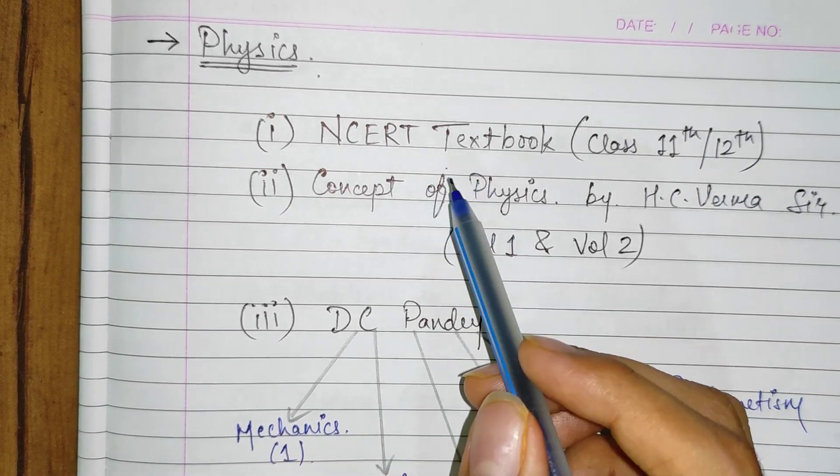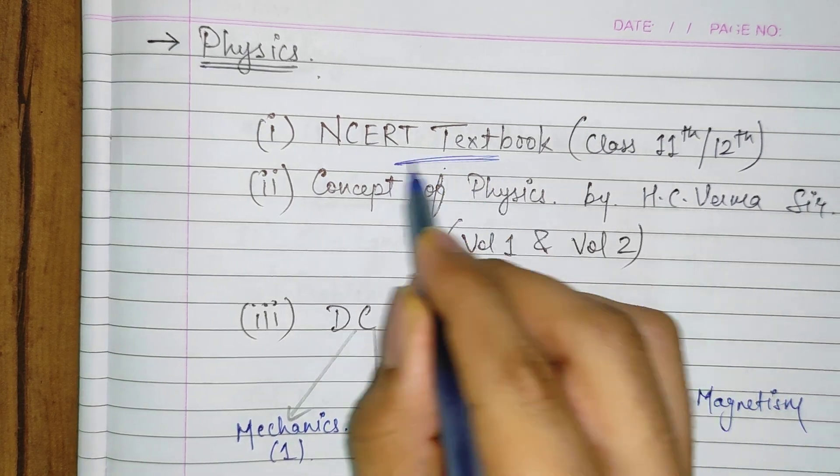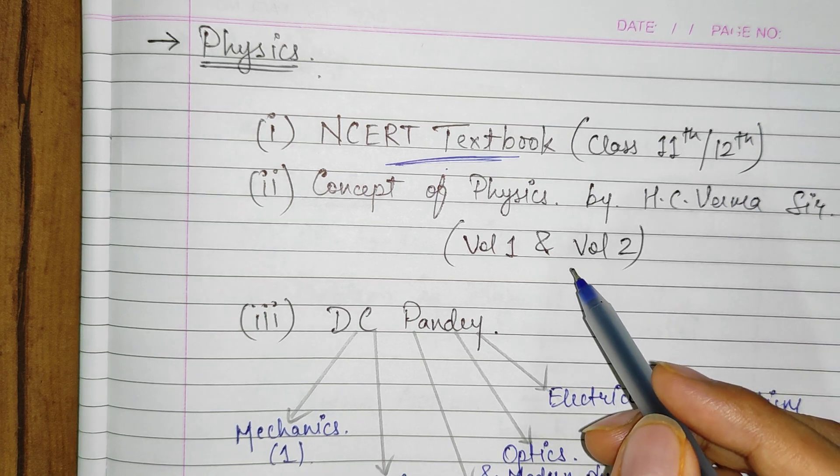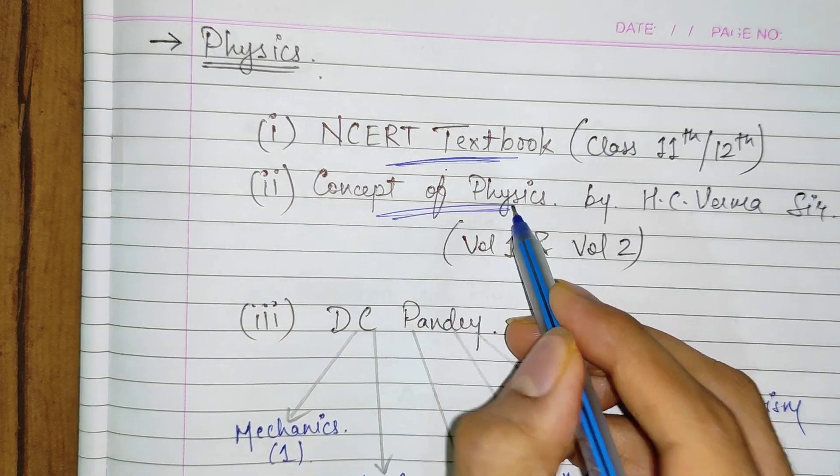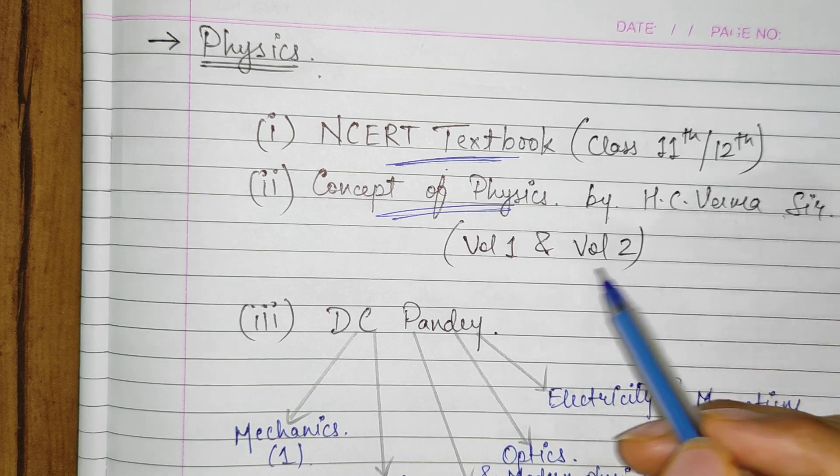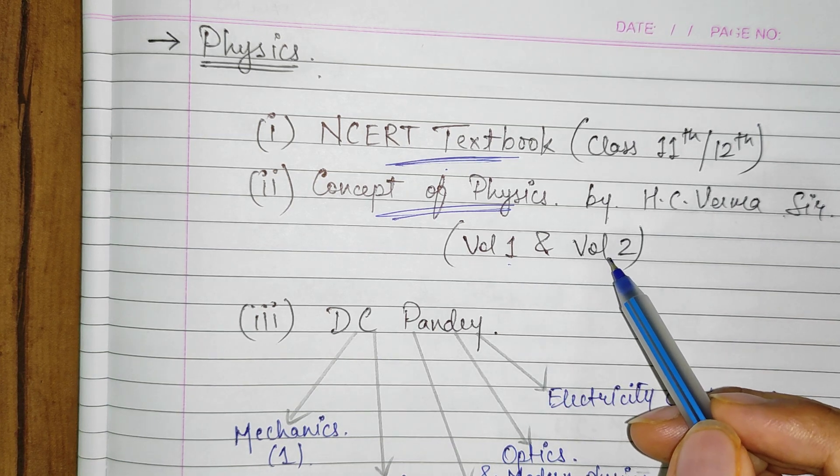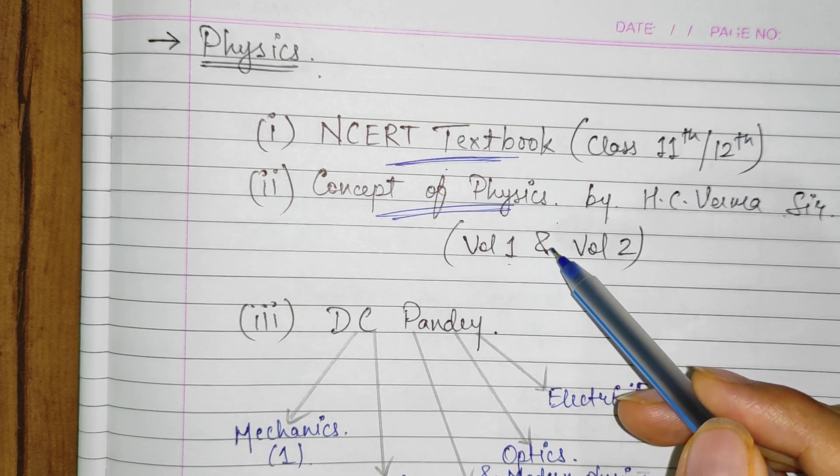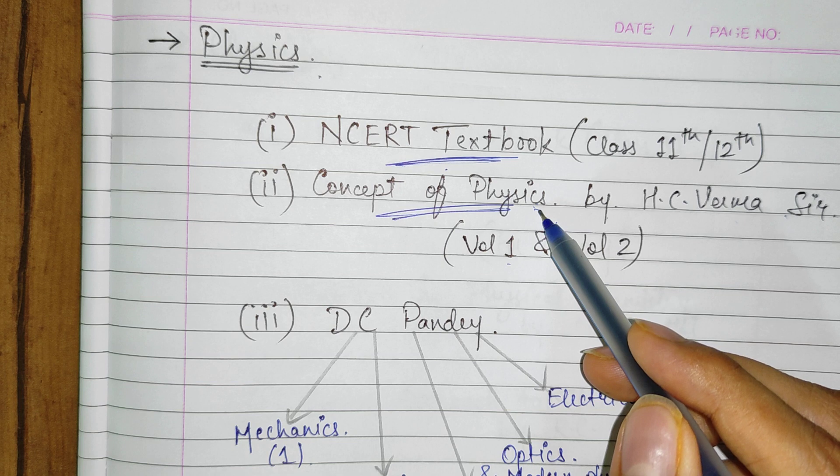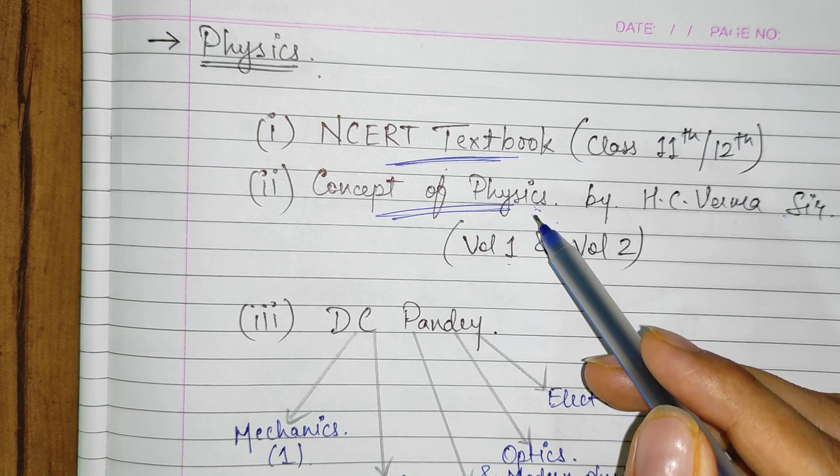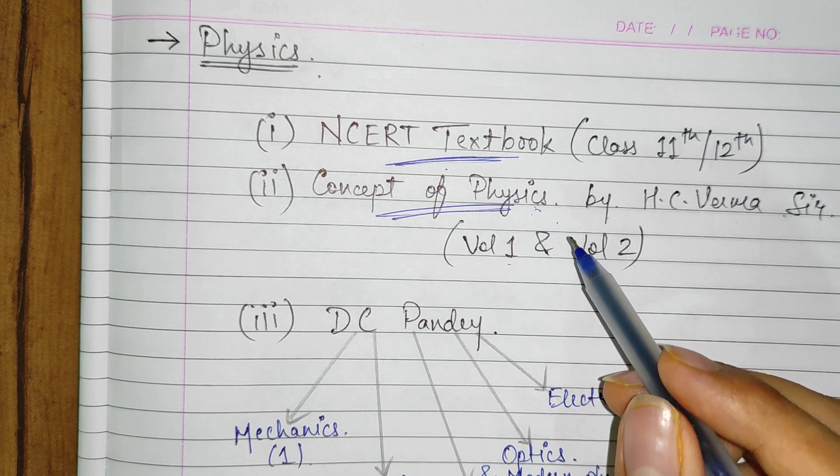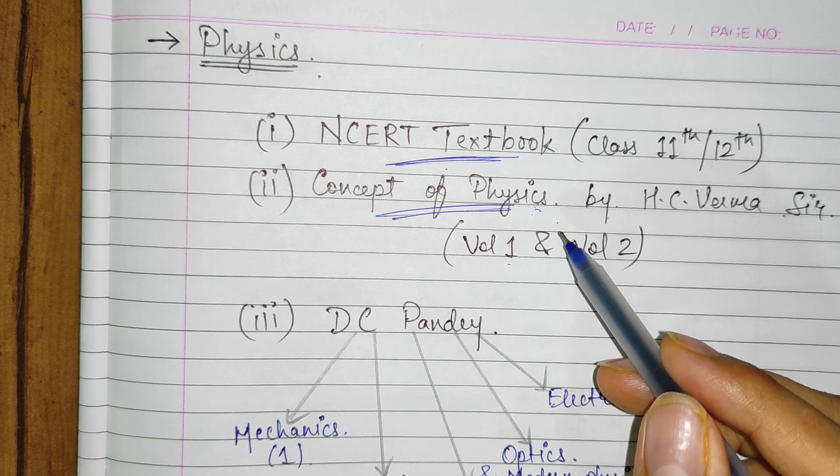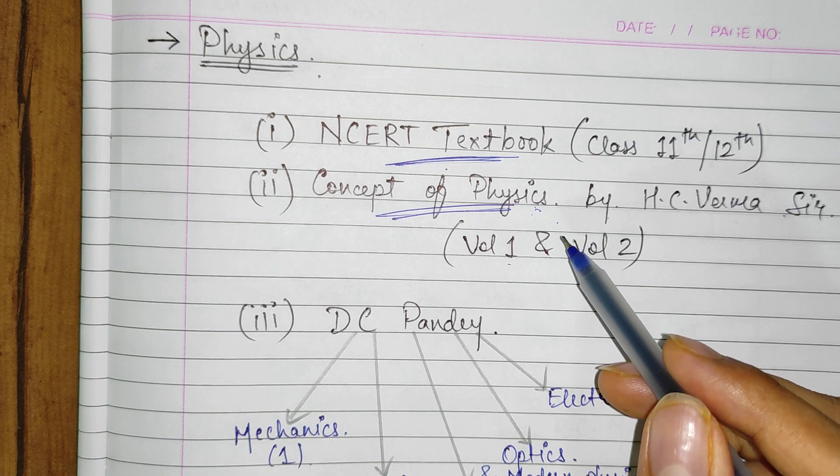For Physics, I would recommend you to read the NCERT textbook class 11th and 12th edition at least once. It would surely help you with your basics and then you could jump to the Concepts of Physics by H.C. Verma, both part volume 1 and volume 2. You should solve this irrespective of whether you are in class 11th or class 12th. The best thing about this book is that the theory in each of these chapters is explained in the simplest manner possible with a whole lot of examples from our everyday lives which make it further easier to understand the topics.